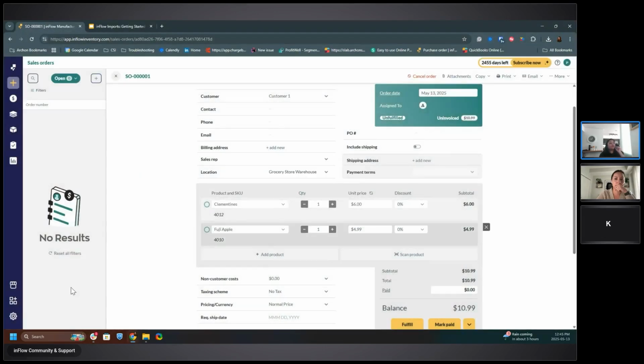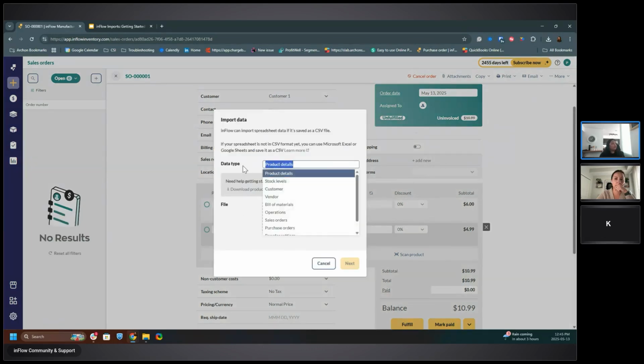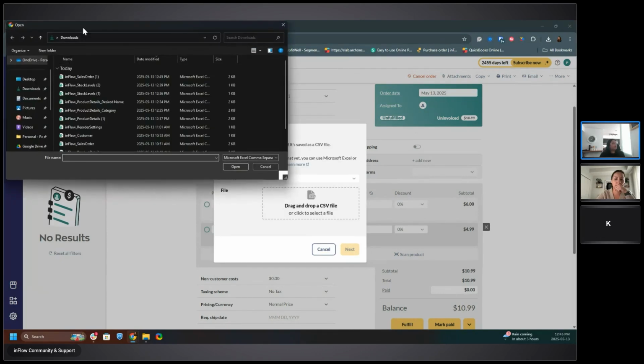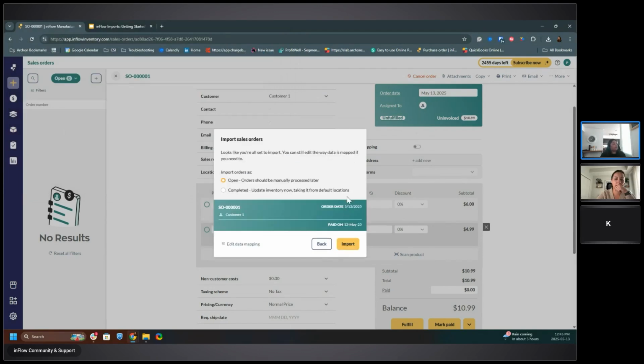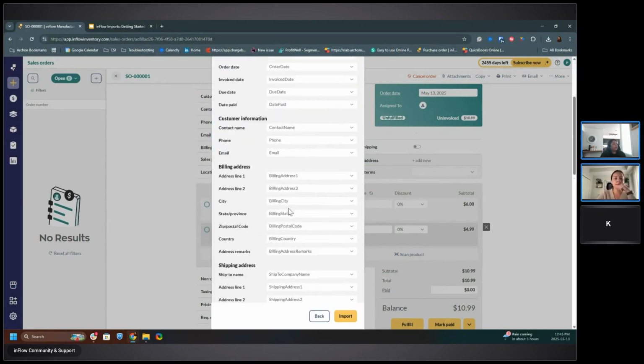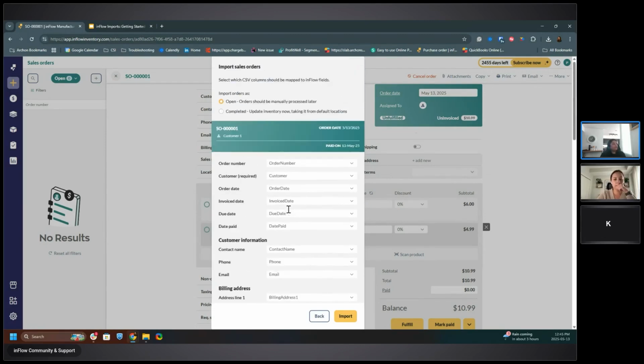Again, remember, this is only for payment and not for fulfillment. I'll show you the fulfillment in a second. Import. Make sure you're importing the sales order: drag and drop sales order, this is the file we have been using. Open, next. Again, the same mapping. You will see the same mapping when you click on edit data mapping. Everything is the same.